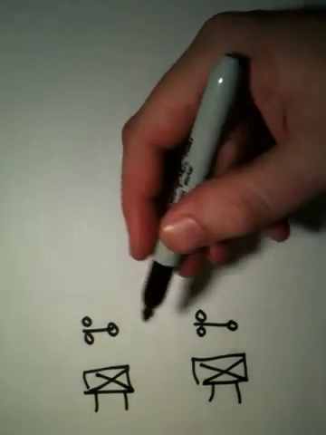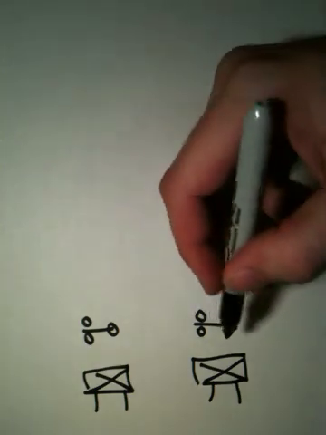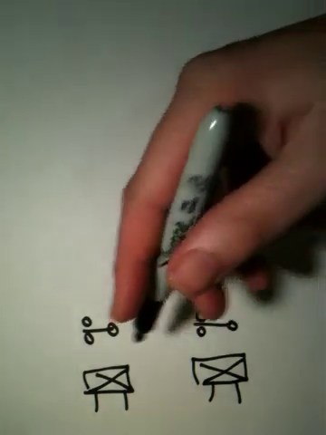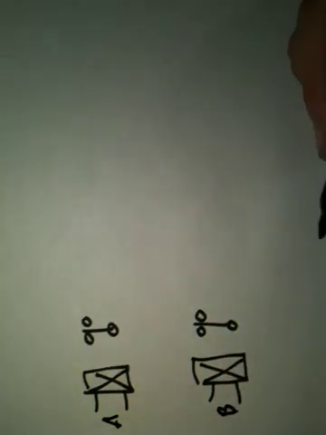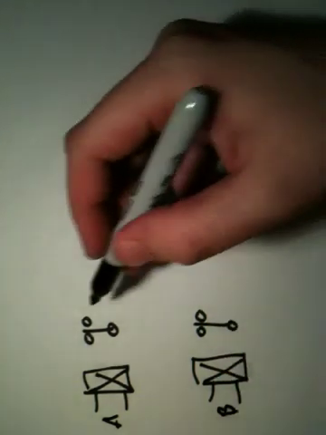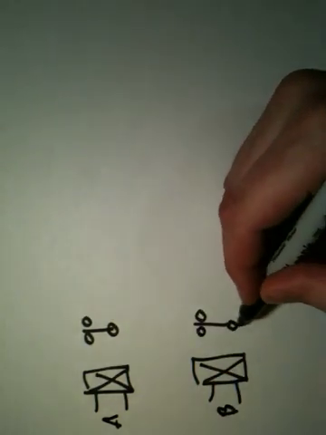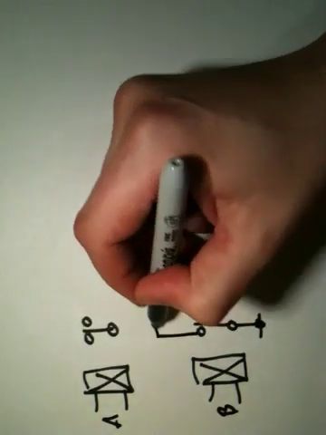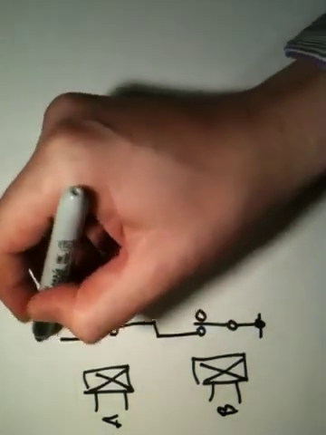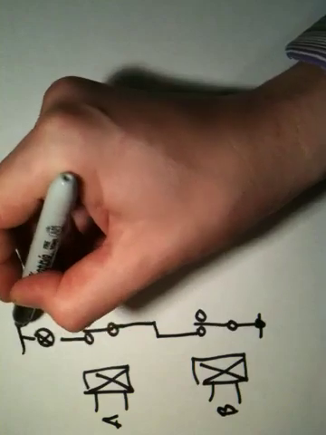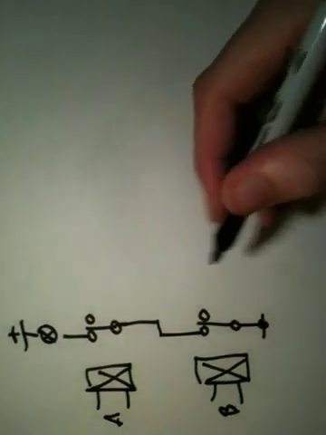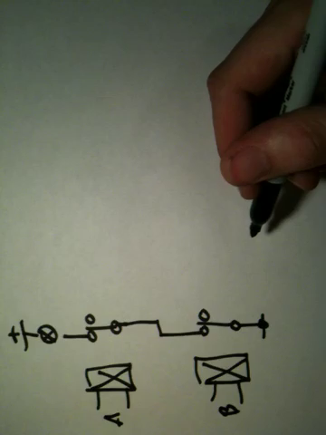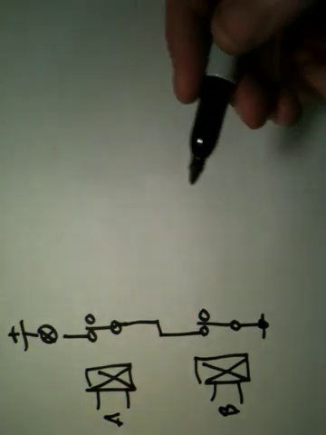Now suppose I wanted to implement an AND gate which makes a connection when both relays A and B are both energized. Then one way to do that is to take this to ground, wire this through to here and then wire this through to your light or whatever. And this is going to positive. So both relays have to be on in order to make that light come on. So that's an AND gate.